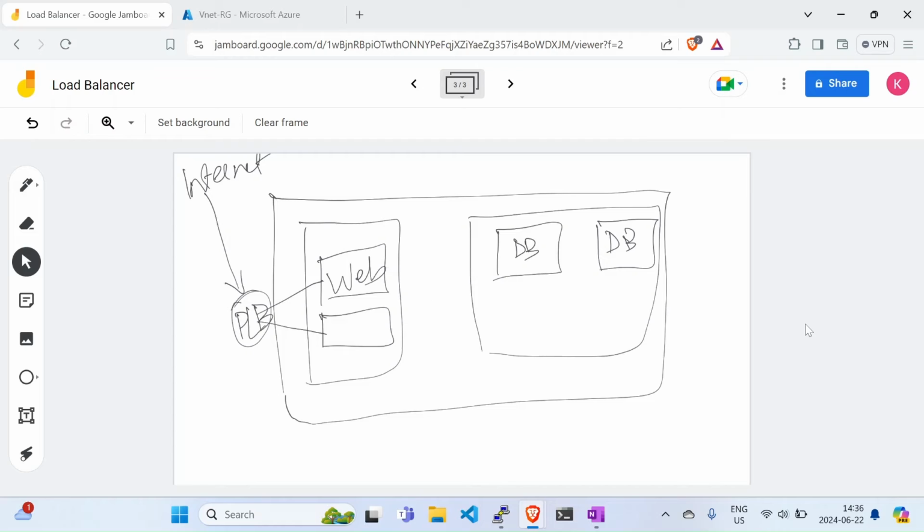So what the internal load balancer does is, it is within the virtual network and a private IP address is assigned to it, and we'll call it the internal load balancer. All these web servers would talk to the internal load balancer, and the internal load balancer would distribute the traffic among these. So this is how the internal load balancer works. Let's head over to the Azure portal to configure an internal load balancer.